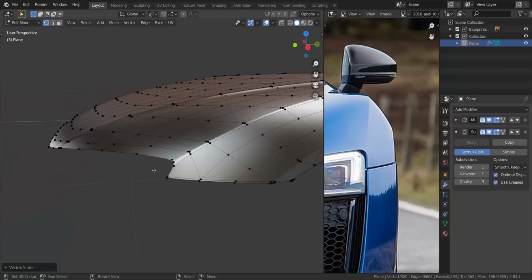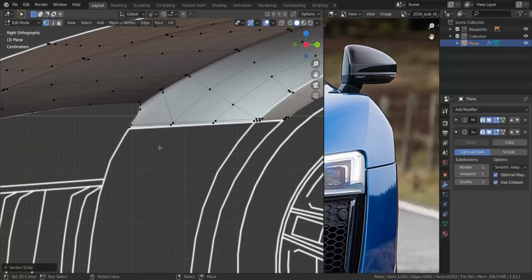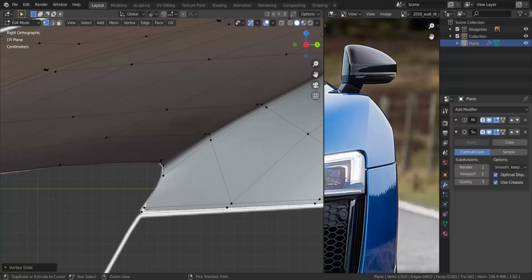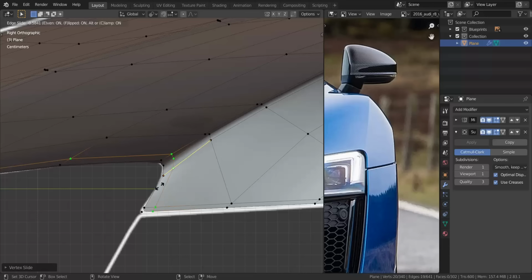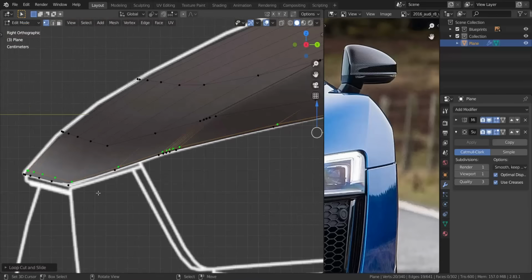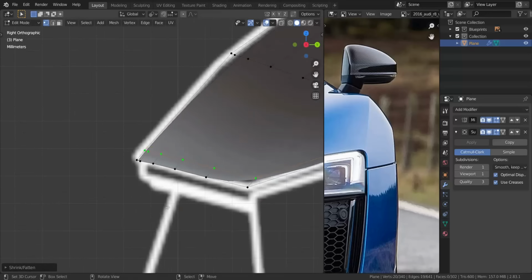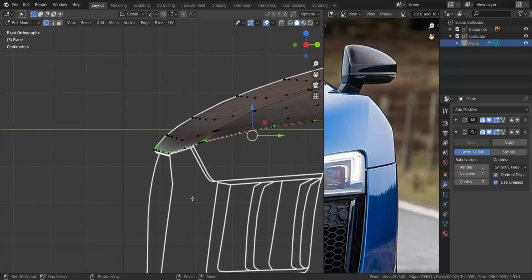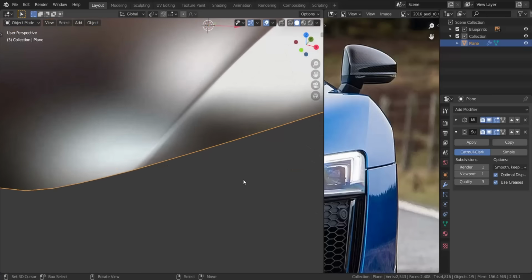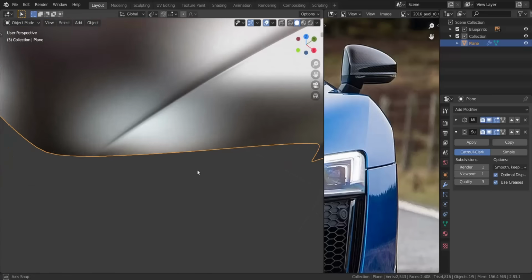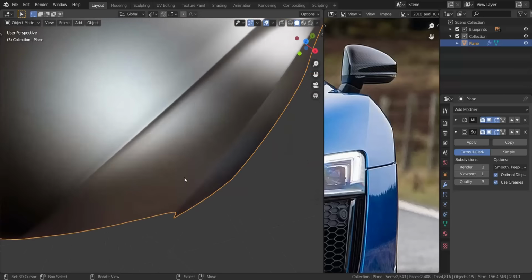Alright, so one more area we have to add in a supporting edge loop is the front here. So we're just going to press Ctrl and R and press E and then F to align it with the one below and pull it as close as we can. Not too close, just close enough. And I'm going to take a look over here. I'm going to press Alt and S and then shrink it out just a bit like that. Just a bit, not too much. Just to make sure it follows the curvature very nicely. Alright, so I think that is looking great.